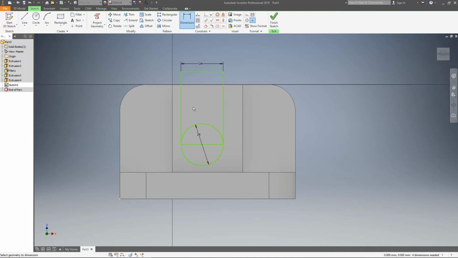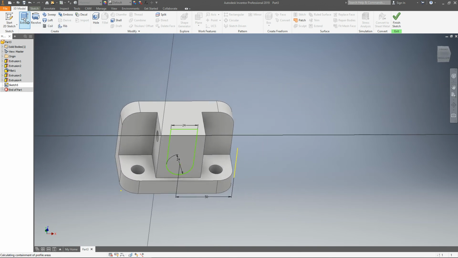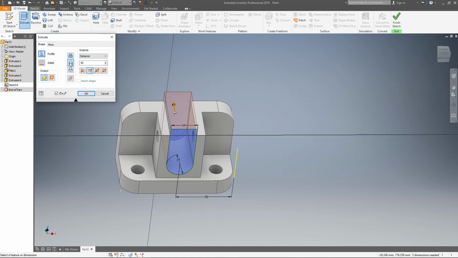So for this whole cut that we're about to do, we'll go to the trim tool and get rid of a few things here. Get rid of that, and get rid of that. We know that this whole thing is going to be on center, and that it's 100 millimeters long, so we'll type in 50 for a dimension there. And there we have it, we have our sketch now. We can go up to 3D model, go to extrude. We want to do an extrude cut, with a distance of all. And we say okay.